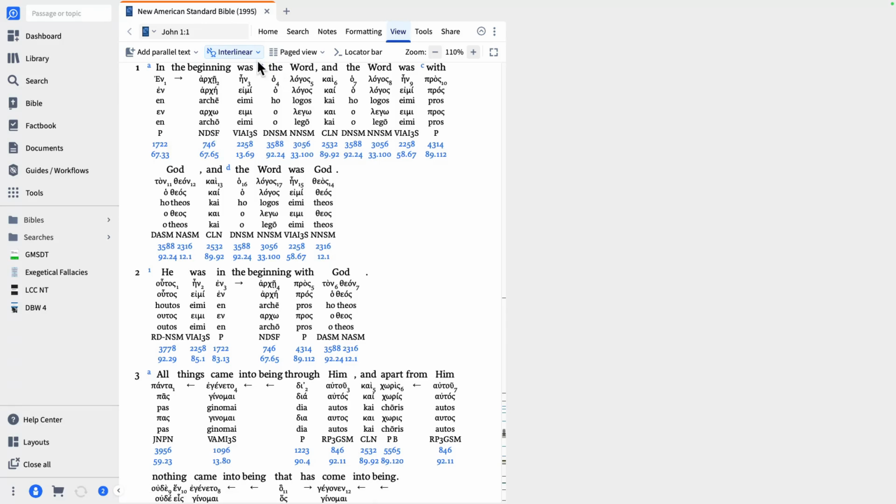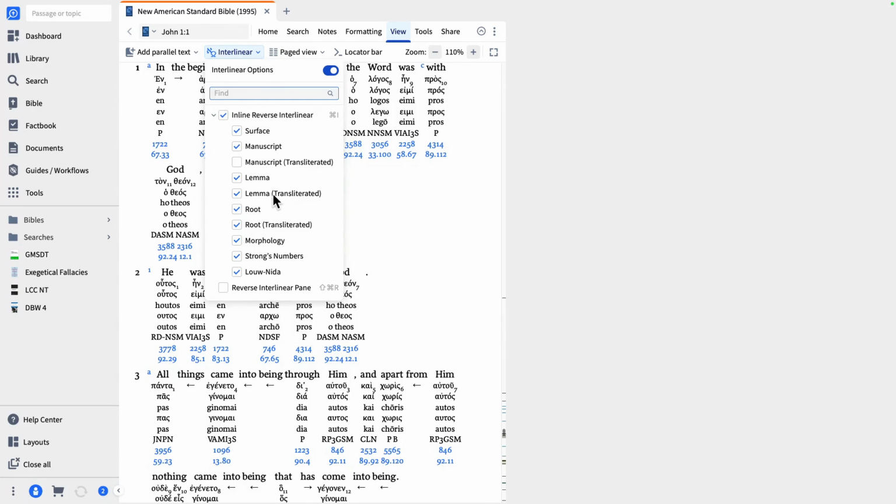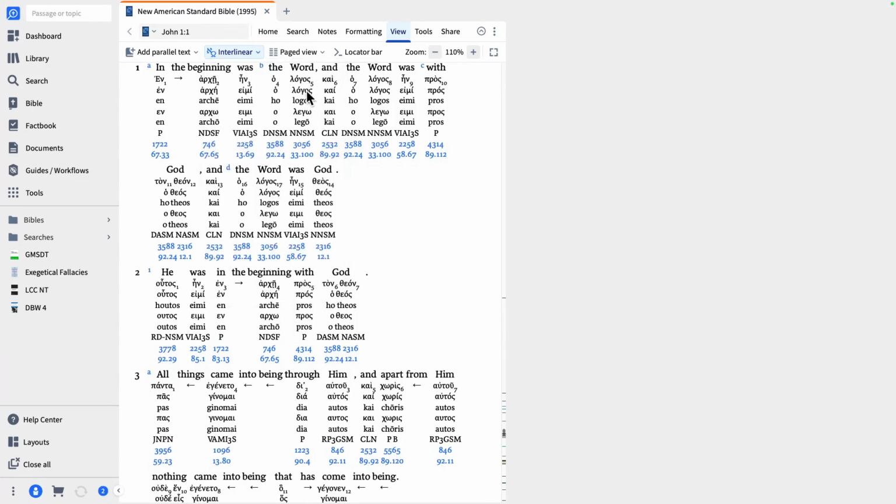Then the next one down there you'll see is a transliterated lemma. So sometimes they're the same. Like this manuscript word and this lemma are the same. The transliteration is of the lemma. Then we come down here and we have the root. All right, now we have the root of the word. Where does the root begin, or the word begin? There's the transliteration of the root. Okay, next one is the morphology or the grammar.